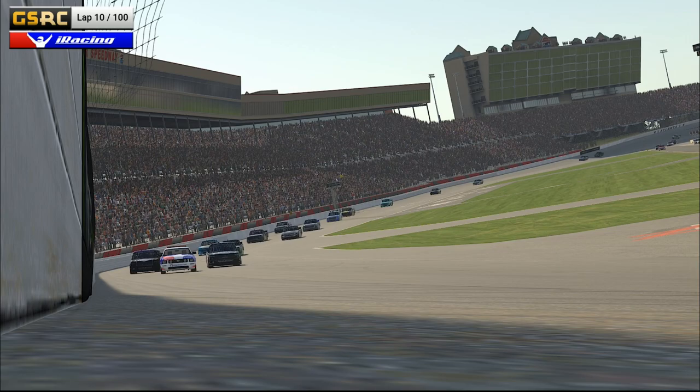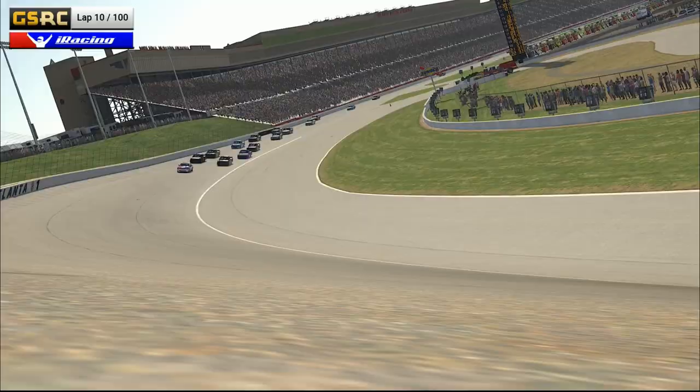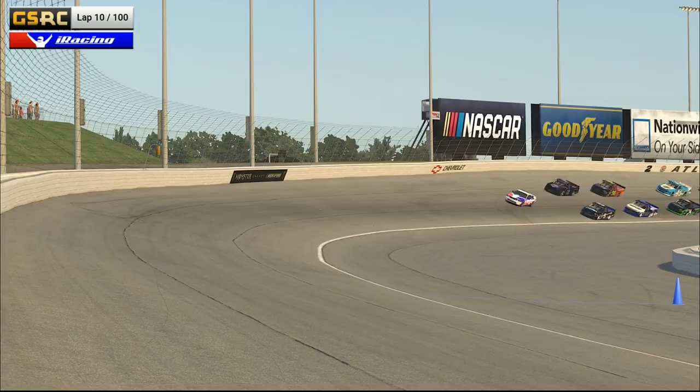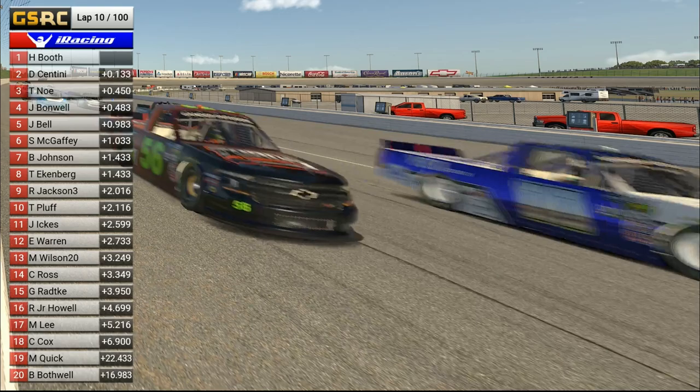So we go double file once again. See a couple more guys coming in from just outside the top 10. Is this going to set the tone of this race? Are we going to have drivers who are under the gun to try and get back in it? Will we be having more incidents that maybe give them a chance to get a decent result? Should be Hayes Booth restarting on the top spot as he did not pit. It's only 10 laps on those tires, and about half of them have been under caution, so it shouldn't be too bad.